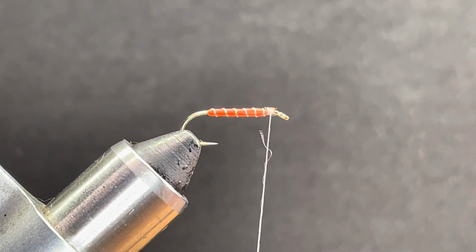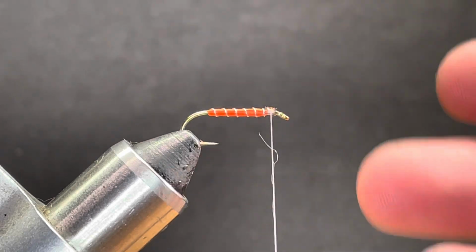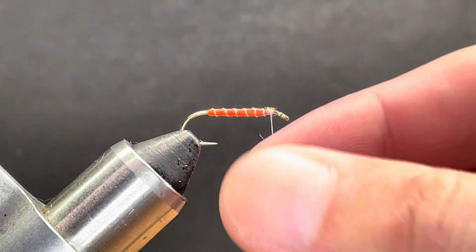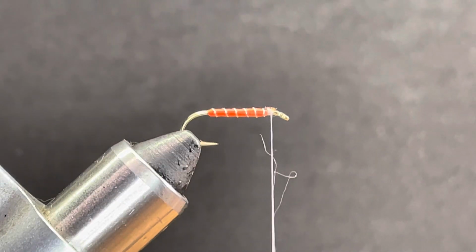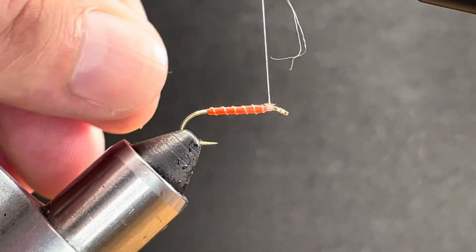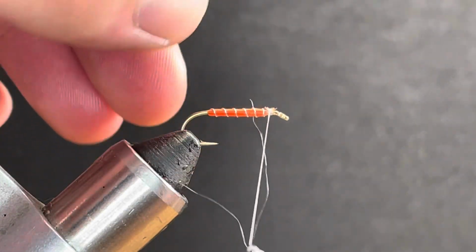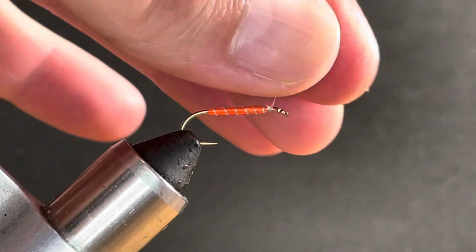I don't like to do it that way because now we've got stuff sticking out front, and then we still have to do work on the backside in the thorax area, and it can just be a hindrance and things can get in the way, and I just think there's a better way to do that. So we're going to go ahead and do it the way I prefer. Oh, I got a little... And something nicked my thread, looks like.